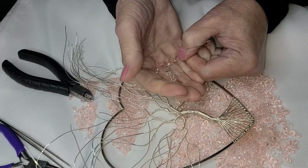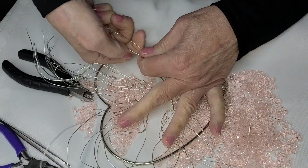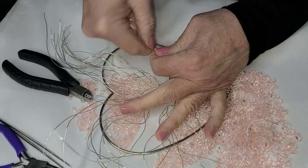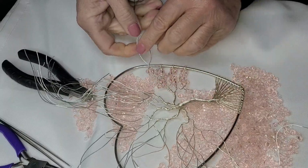Oops. Push your beads down and put in your twist, just like that. And now we'll put a leaf.